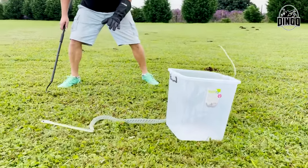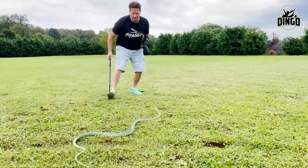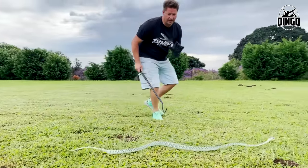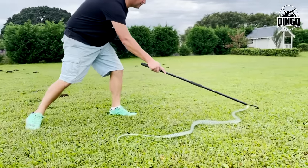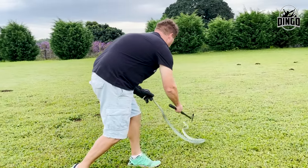Hello, big guy. Look at him go. Now look at the stripes on him. Isn't he magnificent? Now we've got a mamba. Look at him move. He's not scared of me. He's coming right at me. I won't let this guy go through my legs. I don't trust him at all. He's a really quick snake. And what you might or might not be able to see, beautiful yellow coloration in the tail. He's also got a yellow tail. I just have to be careful though. This snake can turn on you and whip up so quickly.